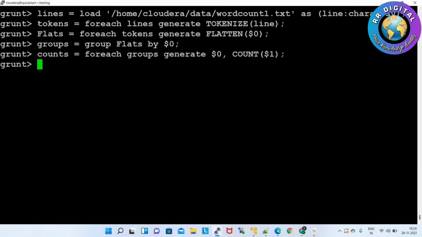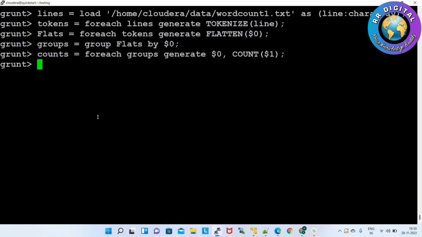So LTFGC, if you keep in mind: L means lines, you have to apply here the column name. Tokens means you have to apply tokenize keyword. Flats means you have to apply flatten built-in keyword. Groups means you have to apply group for that query. Counts means for this query you have to apply count. So if you keep LTFGC in mind, easily you can implement.